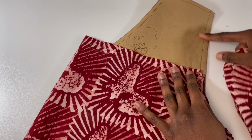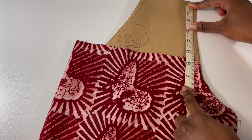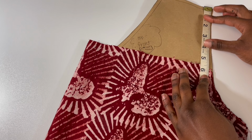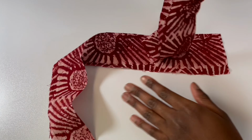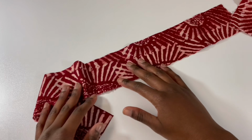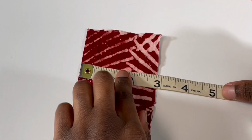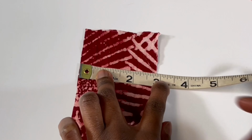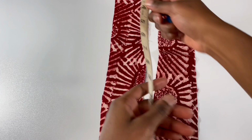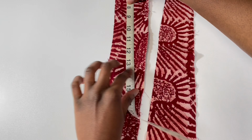Here's an example of what I was talking about earlier with the main part of the top resembling some sort of an off-the-shoulder style. But in order to keep the sleeves attached to the rest of the top and make everything look neat, I needed these small strap-like parts to be attached to the top of the bodice. So to do this, I had a bit of leftover scrap fabric from cutting the sleeves, almost 3 inches wide. And I had two long strips of fabric that were identical in this way.